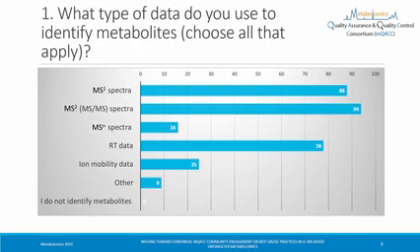But the first question is, what type of data do you use to identify metabolites, choosing all that apply? These were polling questions that were applied. We've got different examples: MS1 spectra, MSMS spectra, and various other ones. We've got retention time as well. And importantly, as you'd expect, it's the MS1 data, so the exact mass of the intact metabolite, the MSMS data and the retention time data that have been most widely used for identification of metabolites. And I think everybody that's using LCMS would agree with that. Ion mobility is being used as well, and MSN for instruments that can apply MSN. So that's good. That's what we'd probably expect.